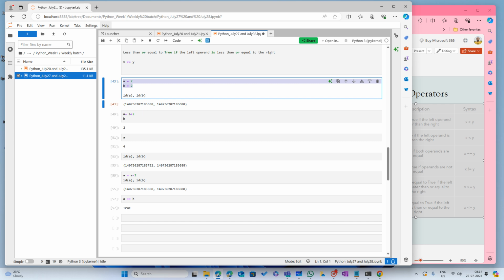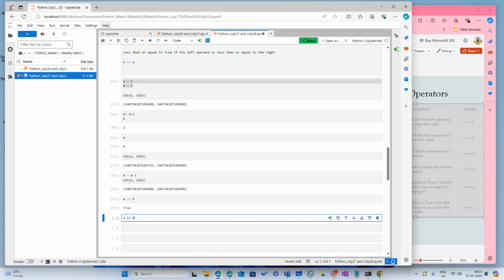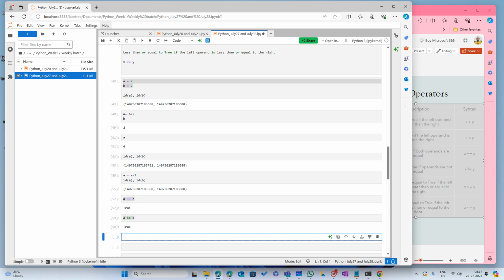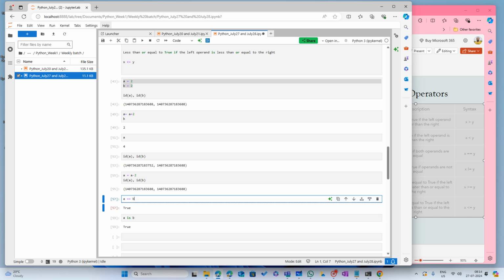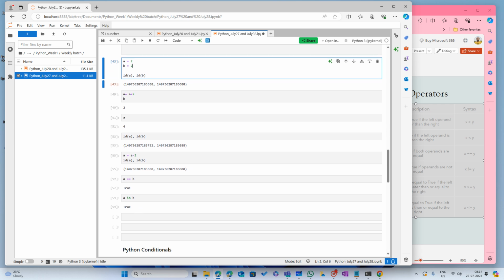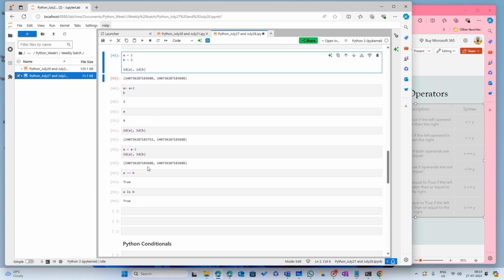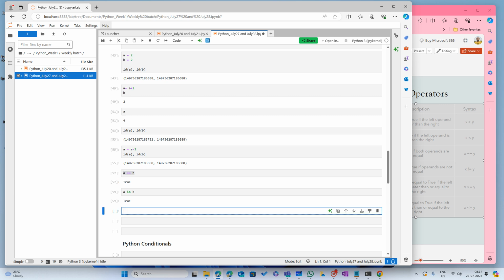But this operator is designed in such a way, or let me type one more, maybe you'll get a better idea. You see, in this case both are same. Here I'm checking logically whether A is B, and here I'm checking A equals to B. Both are returning me true because one is comparing the address, one is comparing the value. Is this clear? If you didn't follow, it's okay. You just remember that in order to compare the values, we use this double equals operator.